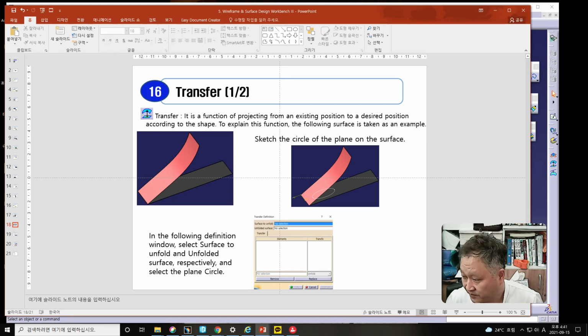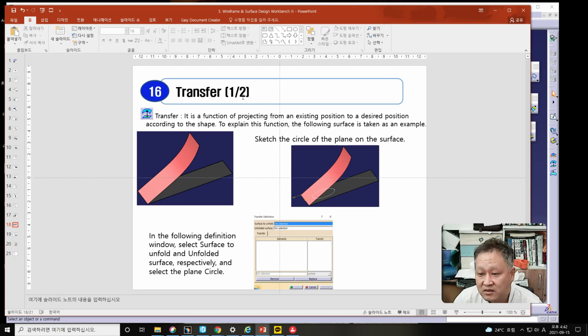And therefore, about transfer. Transfer is a function of projecting from an existing position to a desired position according to the shape. To explain this function, the following surface is taken as an example and sketch the circle of the plane like this on the surface. In the following definition window, select the surface to unfold and unfolded surface respectively and select the plane circle.